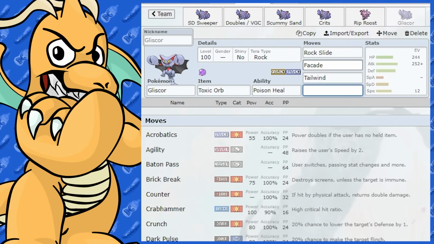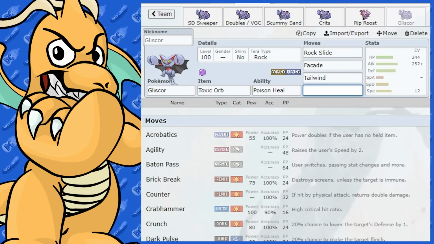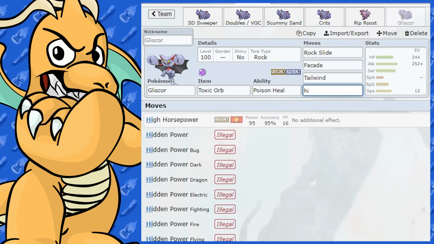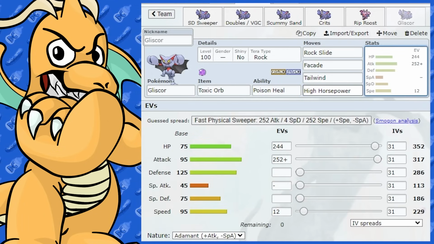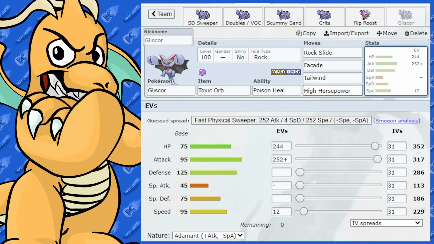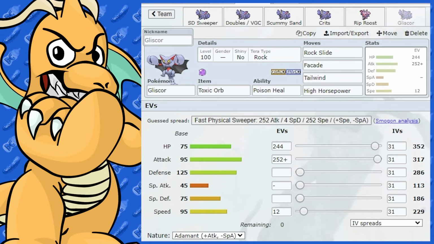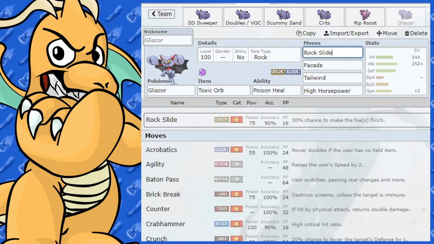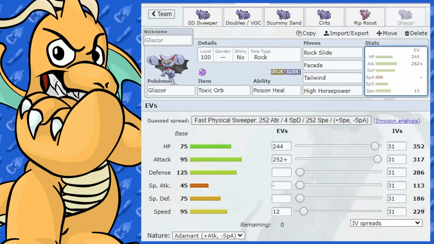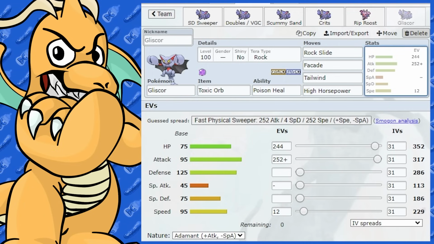The only thing you have to worry about then would be Steel types, but you could put High Horsepower or Earthquake on there. You could run High Horsepower or Earthquake if you partnered yourself with another flying Pokemon, a levitating Pokemon, something like that. But that's another way you could run it. I can see that definitely working. That would be really annoying, getting hit by Rock Slide and a 30% chance of flinch as well. So that's more of an offensive set for sure that you could absolutely give a try.